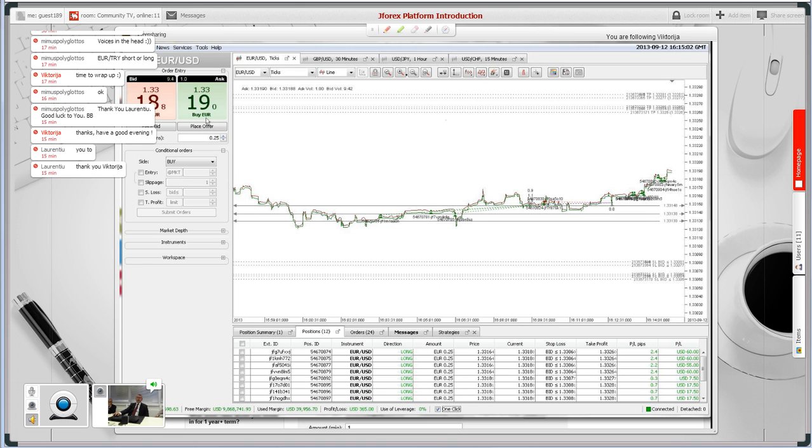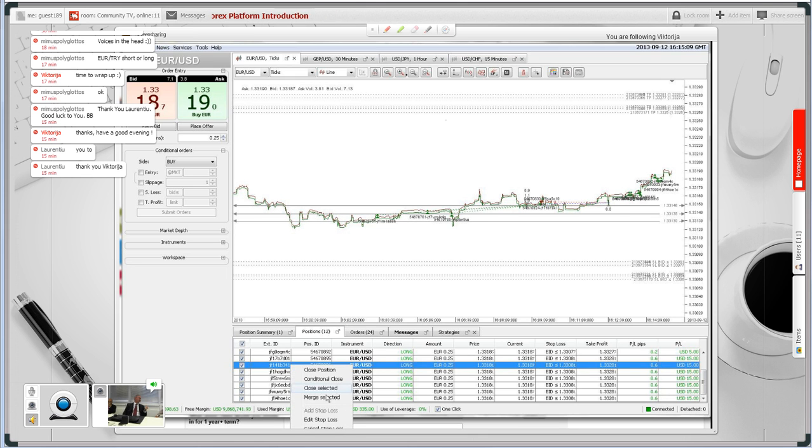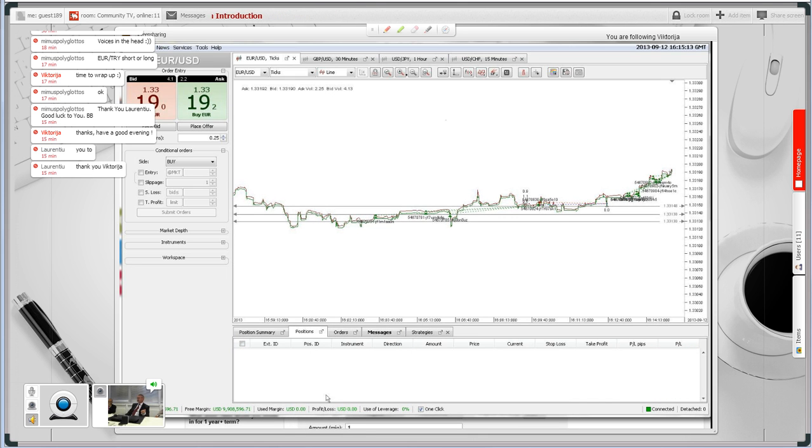Let's see what we have. We're making profit, as I said. I select them all, close selected, and it trades everything. We had what, 15 trades? So the 15 trades in 2 seconds done. The platform enables this capacity. Use it. It's for you. Independent of the amounts, every time you have 10 million on the trade and you need to close this 10 million, you do it, and we will close the 10 million as fast as possible.